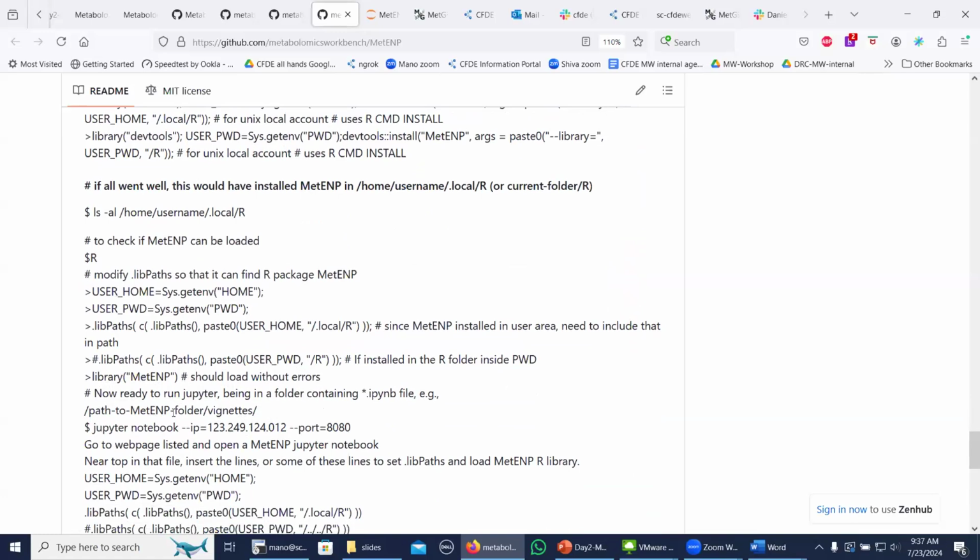you should go to the folder called Vignette, where there are a number of Python notebooks, and you can run the Jupyter command there. This IP address is the IP address of your machine, and assuming that port 8080 is open on your system, you can use this port. Or if there is any other port that has been opened by your system administrator or yourself, then you can use that port and follow the instructions that you get on the screen.